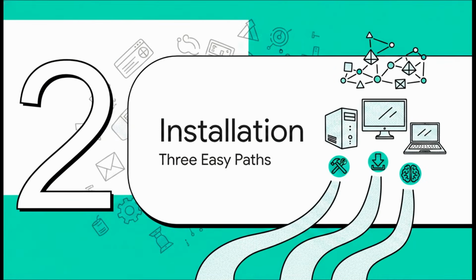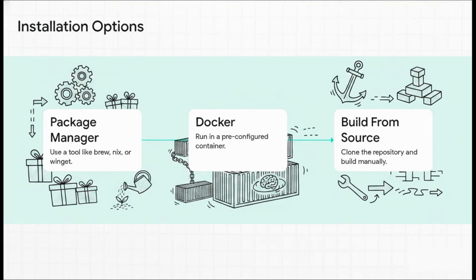All right, so hopefully you're sold on the why. Now let's get to the how. The project gives you a few really straightforward ways to get it installed, and we're going to look at the three most popular paths. So you've got options. You can use a simple package manager, which is perfect if you just want to get started fast. Or you could use Docker for a nice, clean setup that works the same everywhere. And of course, for the power users out there, you can build it right from the source code to get every last drop of performance.